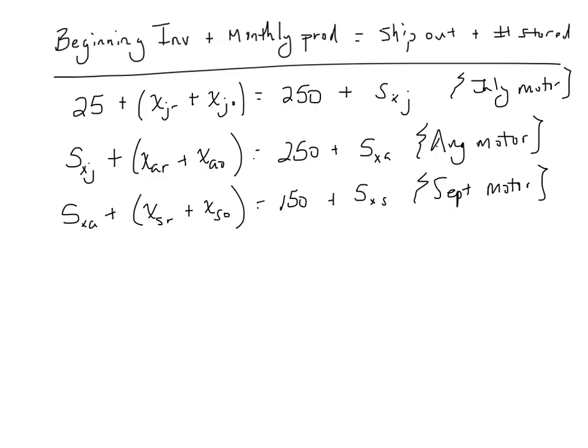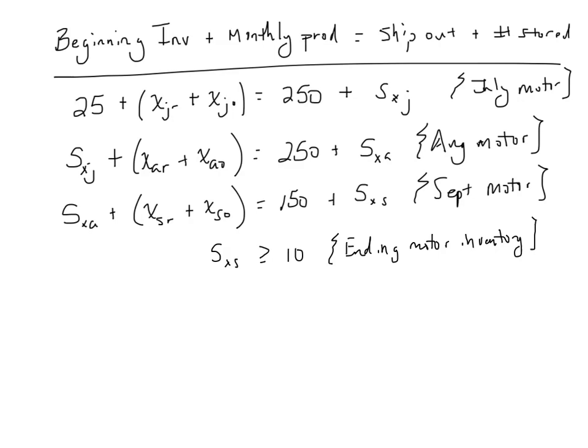And then we can do the same thing for the mobile home cabinets. So if we look at what we said we needed to have at least at the end, starting for October, it was 10 for this, so SXS has got to be greater than or equal to 10. So that's our ending inventory, ending motorhome inventory. Again, that was a restriction that was spelled out in the problem.